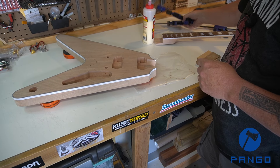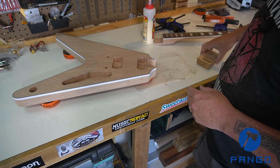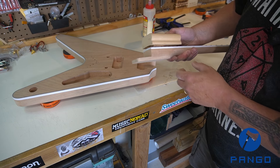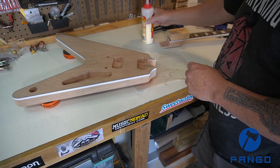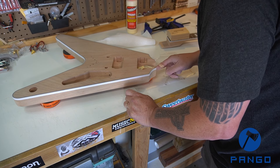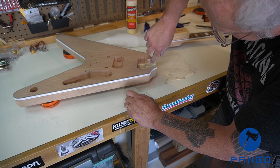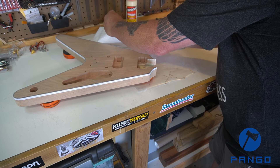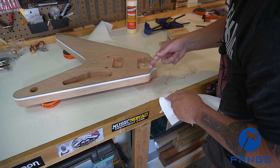In preparation for glue-up, I've got some clamps ready to go and the surfaces cleaned on both the body and the neck — just used some naphtha to clean those up, make sure there's no oils or anything like that. I've got a clamping caul that I can sit on top of my neck to clamp down so I'm not resting right on the frets; it's got some cork in there to cushion against the frets. When you're doing your glue-up, you want enough glue to have some squeeze-out at the joint — that lets you know everything's covered. But remember, the more squeeze-out you have, that's just wasted glue. You need enough to get the surfaces glued up, but you don't need a boatload.